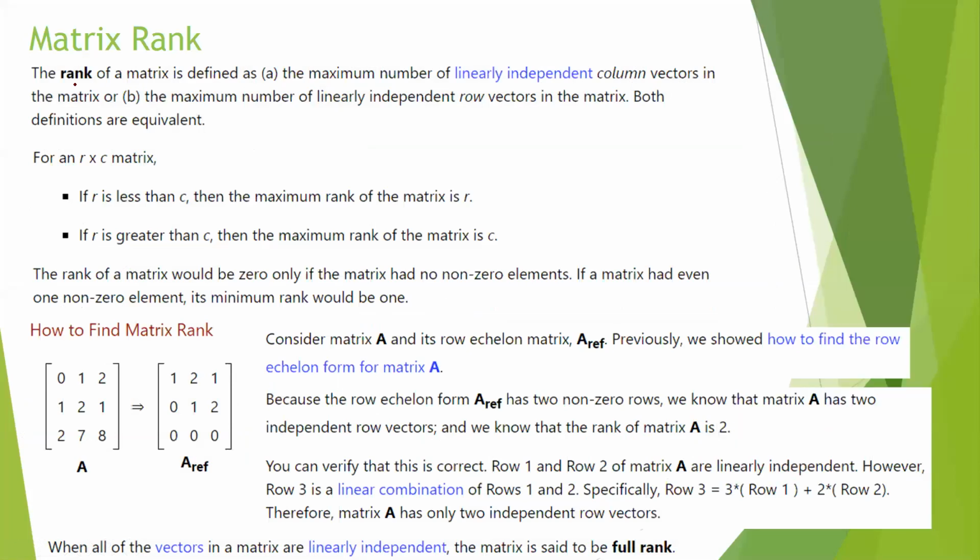The rank of a matrix is defined as the maximum number of linearly independent column vectors or row vectors in the matrix, and the maximum number of linearly independent rows. Both definitions are equivalent.